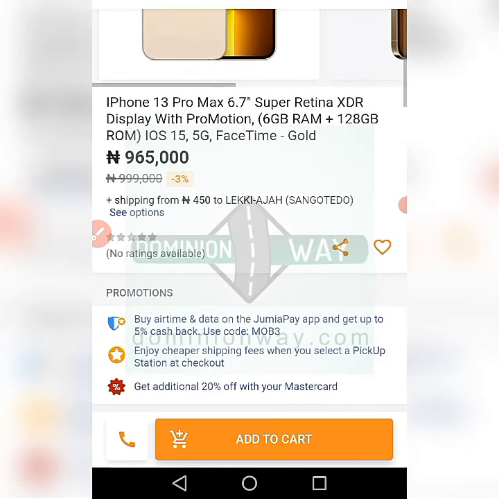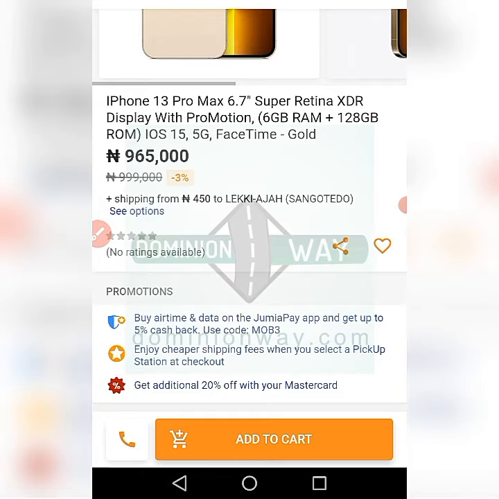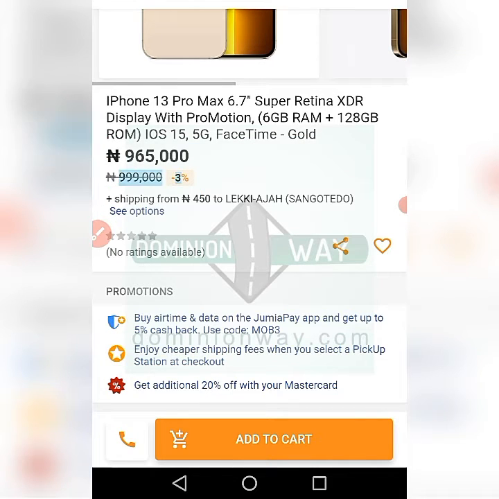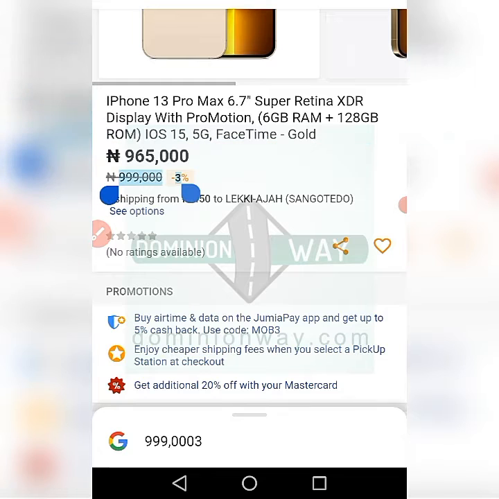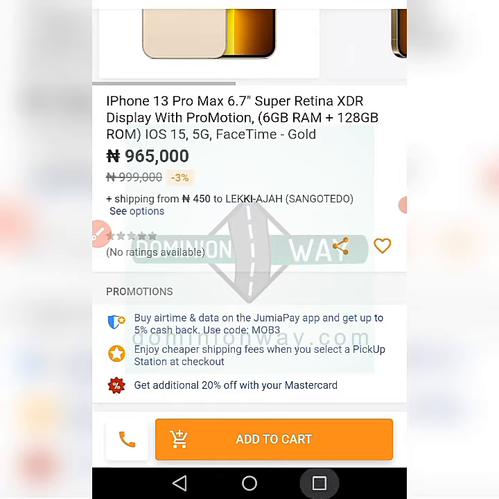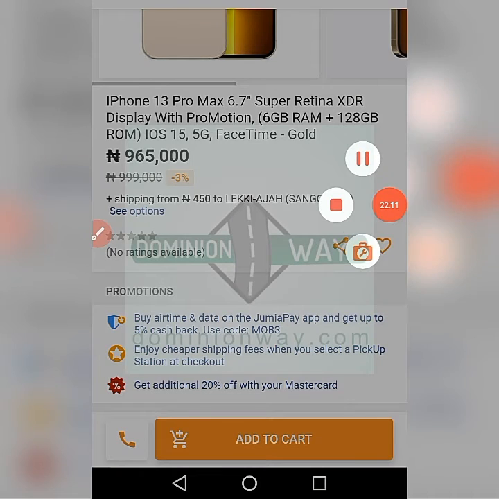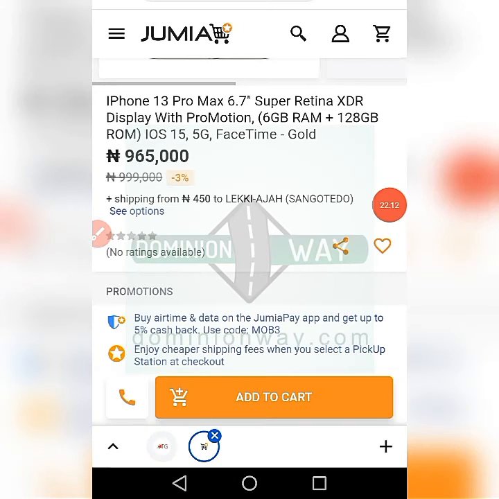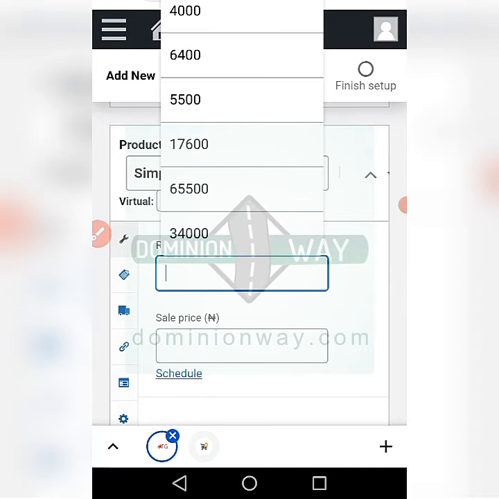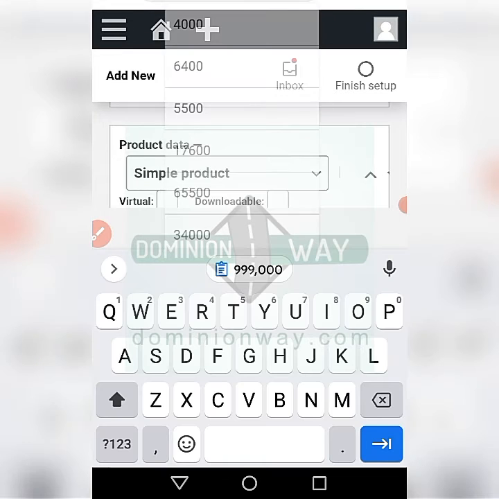Normally it is sold for 999,000. So let's copy that. That will be the regular price. So let's go to our website and in the regular price field add that price.